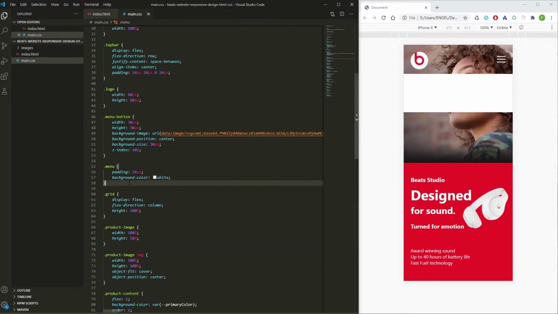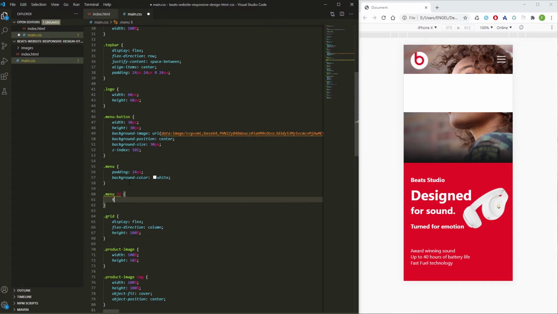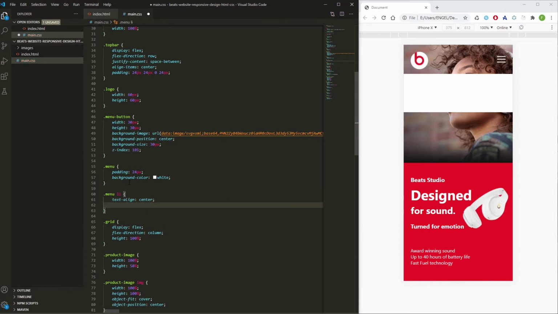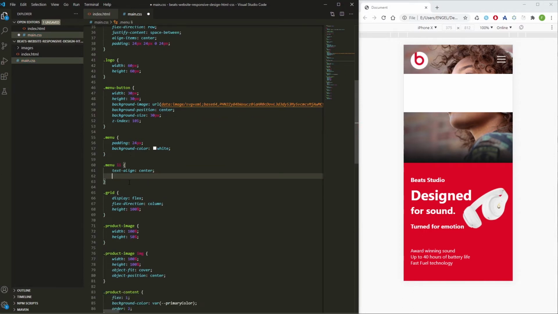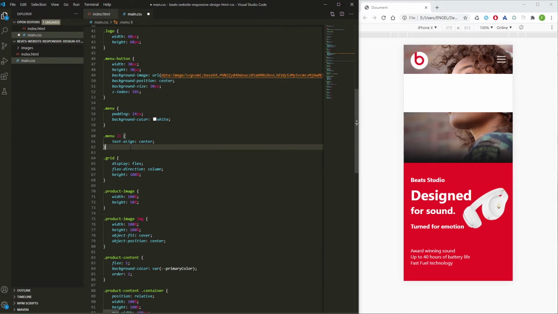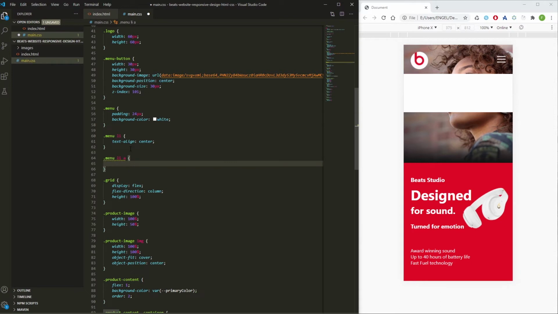So back to menu, LI, and here we make the alignment of the text be on the center, and I think the color of the text is going to be on this A back over there. So perfect. Let's just access this, and let's add a color of black to the text.